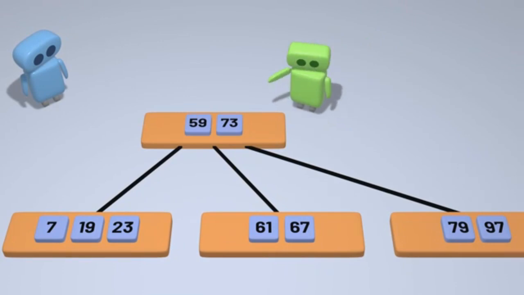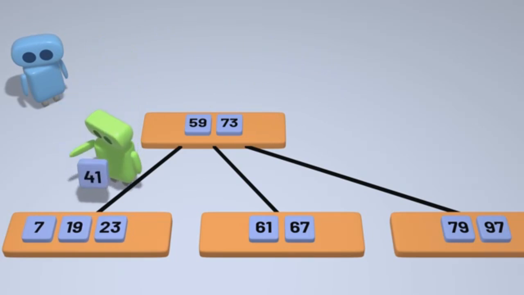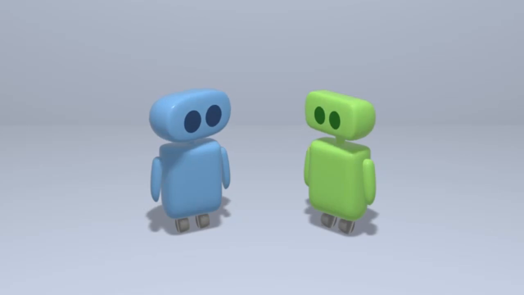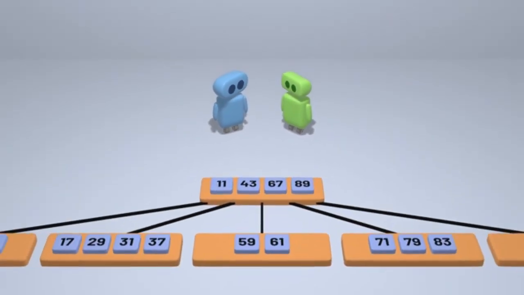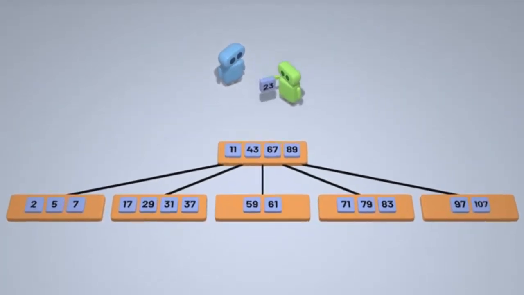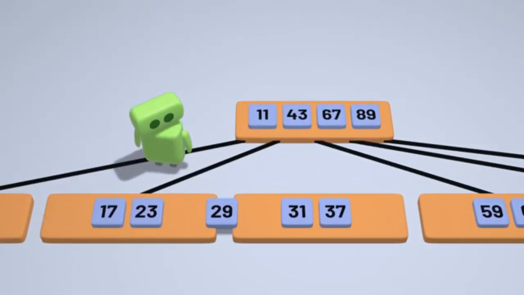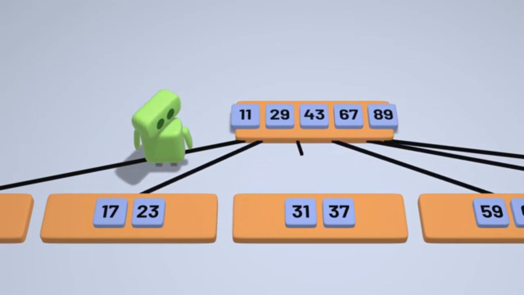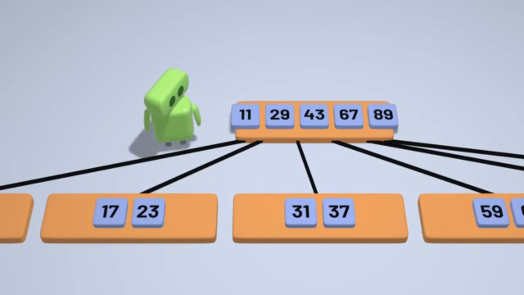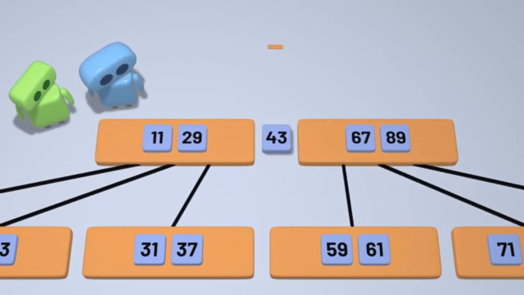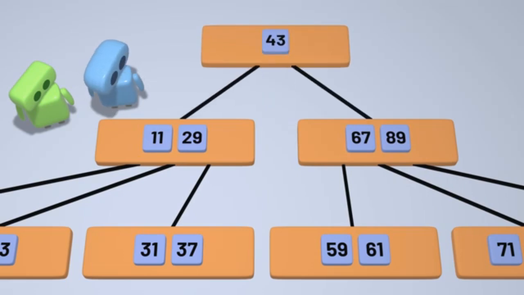As we add more and more data, you might start to wonder, what happens when the parent becomes full of keys too? It turns out this splitting algorithm is recursive. If we look at this tree, for example, and try to insert a new key that belongs in a node that's already full, we start as usual by splitting the node up into 2 nodes and pushing the middle key into the parent. But the parent is already full, so when we push the middle key into the parent, it's overflowing. If that happens, we repeat the process again. We split the parent into 2 nodes of its own, pushing the middle key into a new root node.